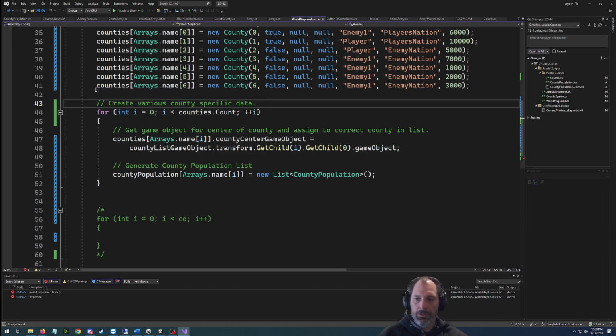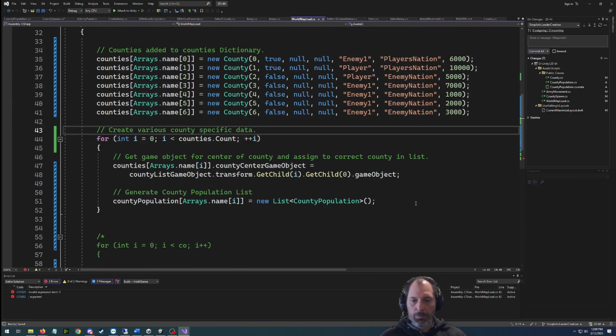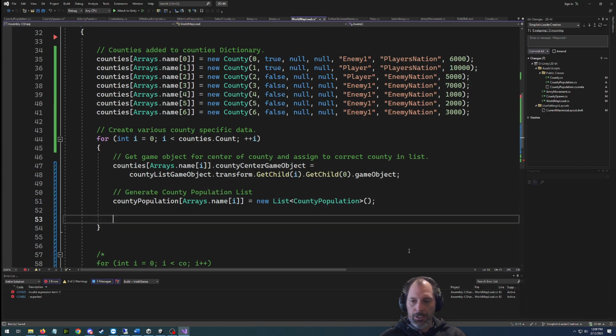All right, so now we know. So this is going to go through the county count. It's going to create this thing. It's going to assign the center of the game object to the county. It's going to generate the county population list. And then basically after that's done, for each one of those, we can stick another for statement in here, but I don't think we need to.